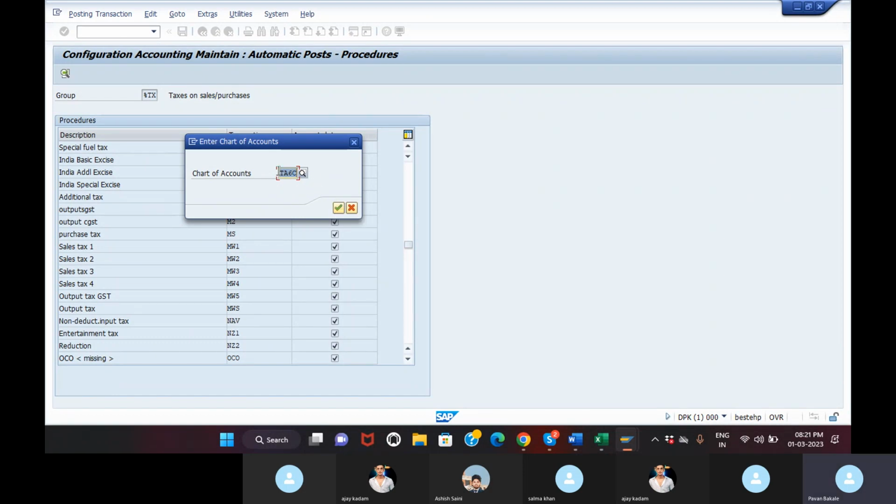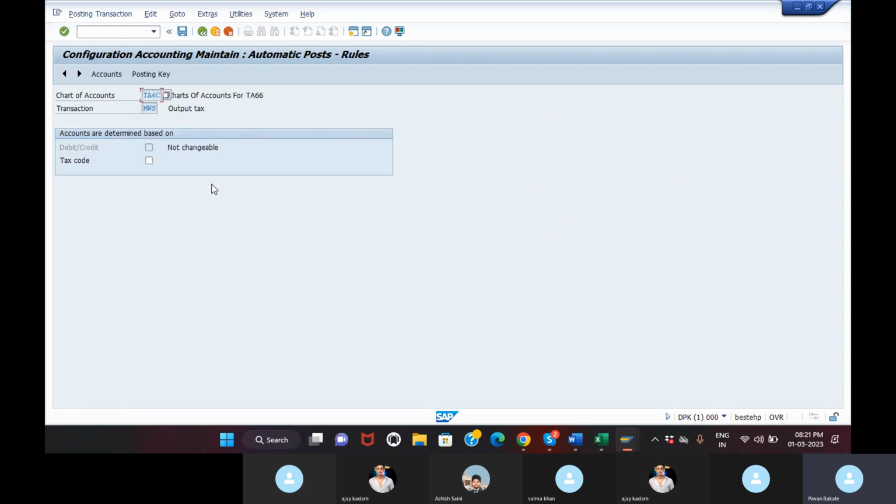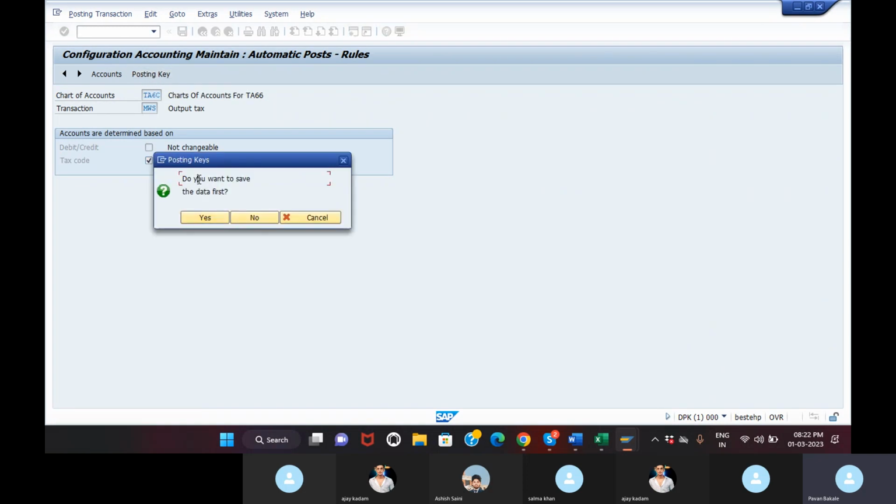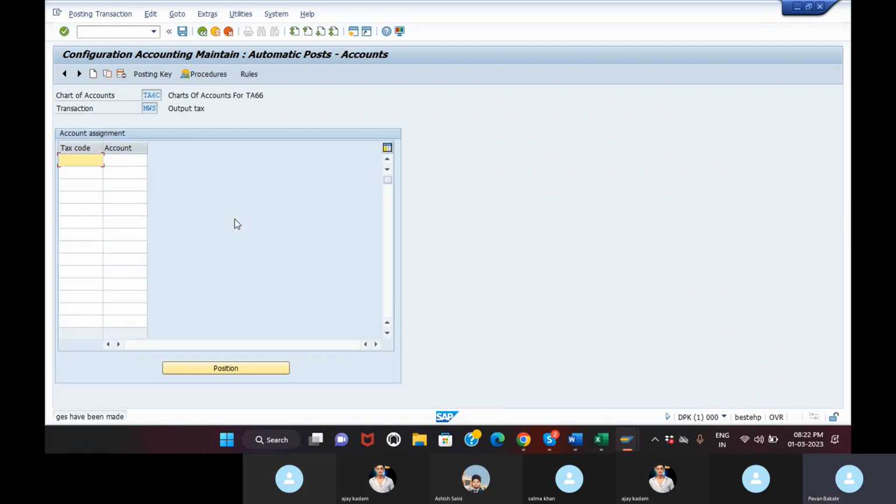Once you click on continue, the system will ask: accounts are determined based on. Because I want to determine my accounts on tax code, take this one. Then click on posting key and it will ask you to save, yes.